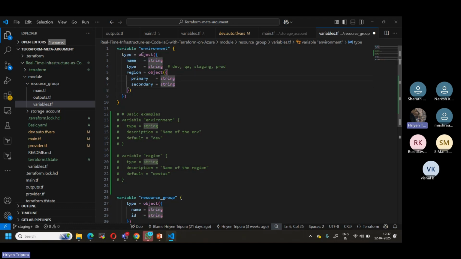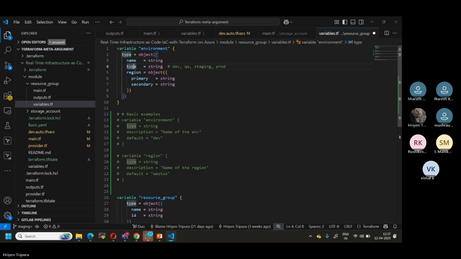Now, if you see the object I have given, under the object we have a name. This name is nothing but the name of the environment. That is why I have given name equal to, because we are talking about the environment. That means I want to define the environment, and that is why I'm defining the type of the data. Environment name is nothing but the environment name, right? So it should be a string, right? This is why I mentioned a string.